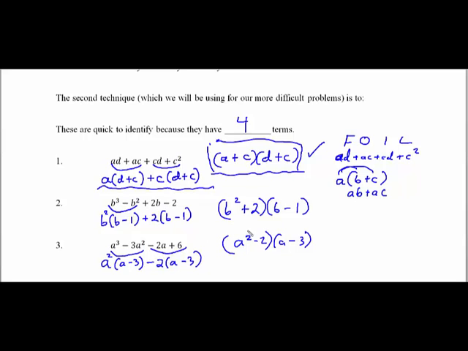Now, one other question that might have been in the back of your head is like, well, what if I wrote this down as a minus 3 and a squared minus 2? Would that be okay? Well, absolutely. Sure, it's okay. Because if I FOILed that out, it would give me this. I just prefer writing it this way because that would actually land the FOIL in that order.